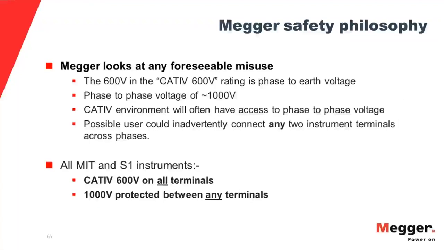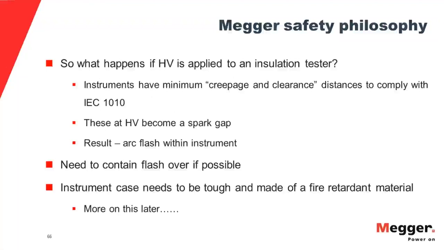Okay, guard terminal performance, I pretty much talked about that. I think we pretty much have covered, but the point here was make sure that on your arc flash protection, make sure that it's specified against all terminals, because a cheaply designed tester will give you your IEC arc flash protection against the positive and negative, but it may not specify it against the guard terminal. So if you're using the guard terminal, your arc flash protection can go out the window. So make sure that it's specified against all of your terminals.